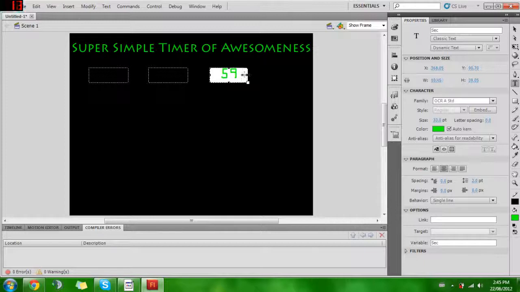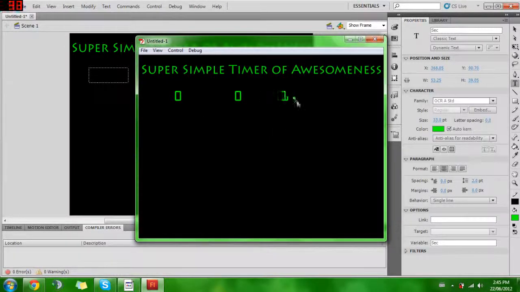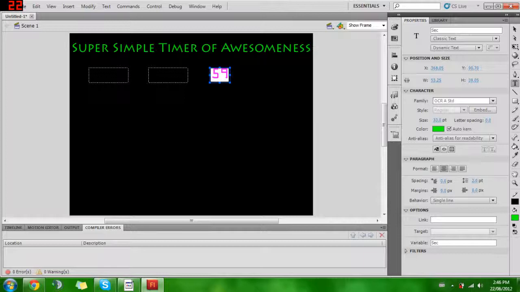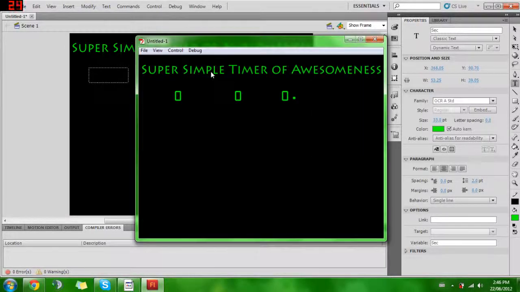So you just want to get it sized just so it's big enough for those, and then when you open it up, erase that stuff, of course. When you open it up, you just get the seconds there, and unfortunately you get the dot, which is a side effect of having it at this frame rate.